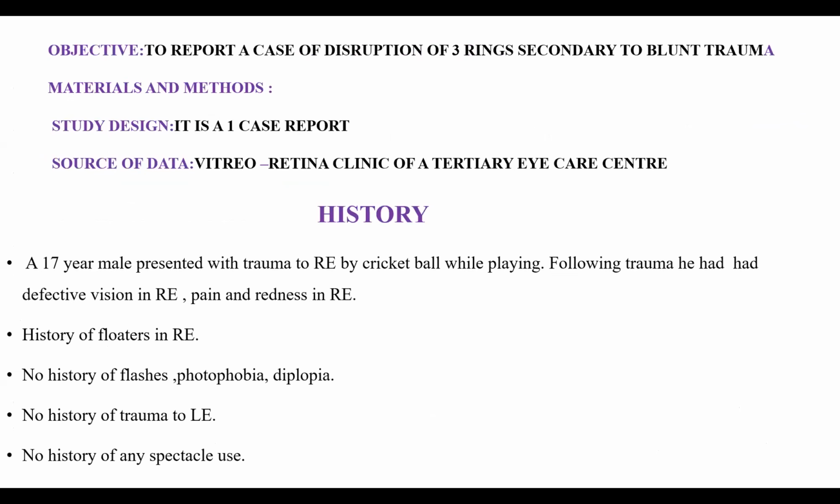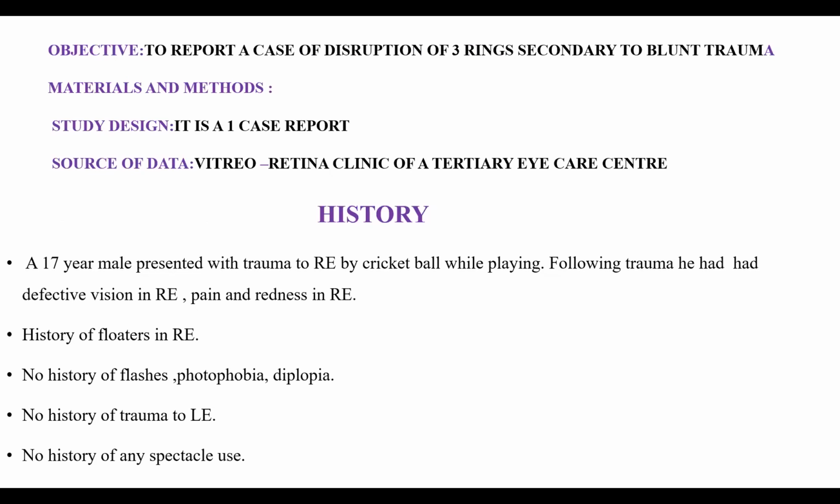Study design: I am reporting only one case report. The source of data is the Vitreo-Retina Clinic at a tertiary eye care center. Here is a 17-year-old boy who presented with trauma to the right eye by a cricket ball while playing. Following the trauma, he had defective vision in the right eye associated with pain and redness. He also presented with a history of floaters in the right eye.